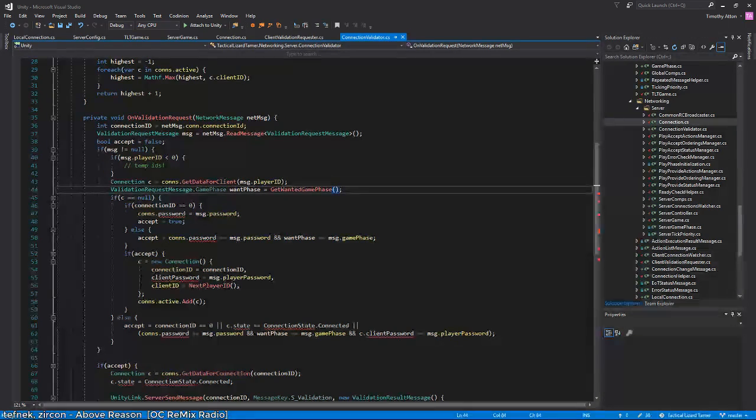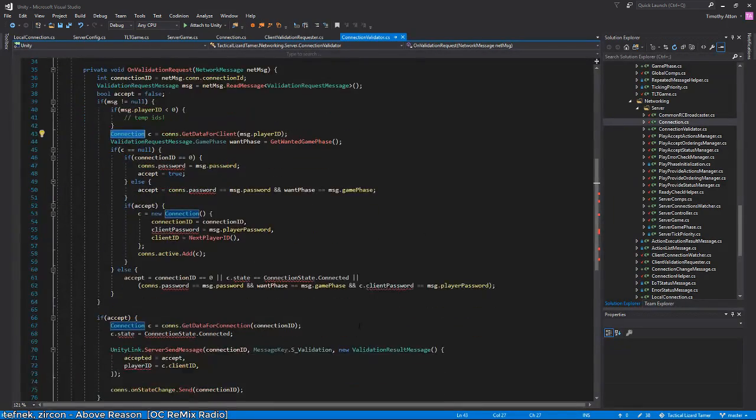So that's just going to help not have as many. Okay, so now the connection should never exist because we're going to just delete the connection whenever they disconnect.